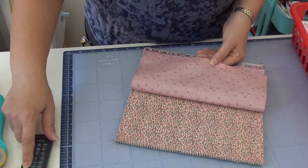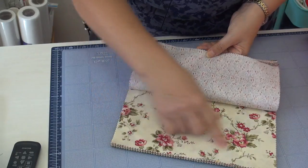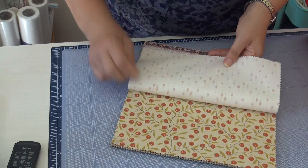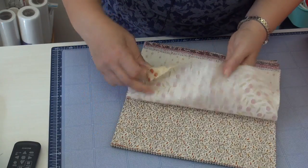I like these sort of basic prints like this. They're really, really useful. Now go down to the cream. You have some of the same ones. That looks like shirtings, like men's shirtings. Oh, look how cute that is. Now that's really nice. I like that.